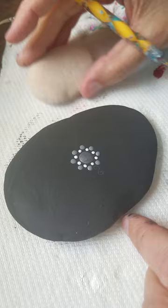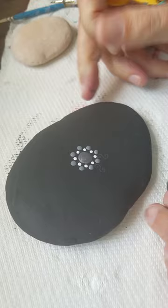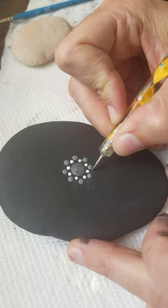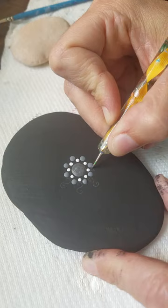And I'm just going to do this all the way around above each of the white dots that I made. And this is a little more advanced because you're going to have to get really small with the dots. But you can do it.